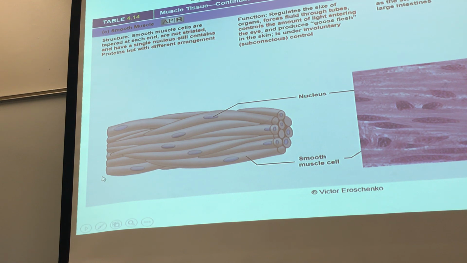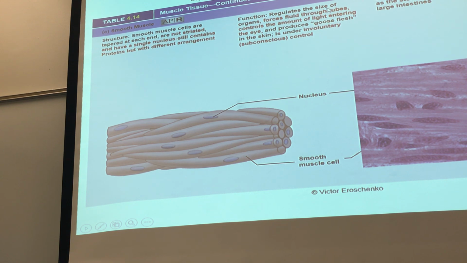In terms of smooth muscle, these are the ones that look very, very different than the other two. They're non-striated, they're short and spindle shaped. Spindle shape meaning that they go to a very small point at the ends. They have the same proteins, actin and myosin, which allows for contraction and shortening like the previous two types of muscles. So we have the same protein, but they're not arranged in the same way. Because the arrangement isn't the same, it's not striated. We usually see it in the GI tract, in the GU tract, and in the arteries and arterioles.